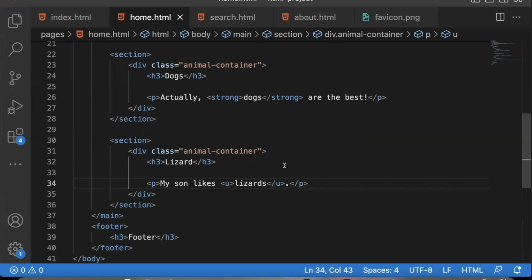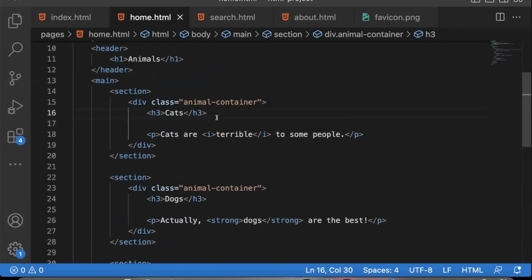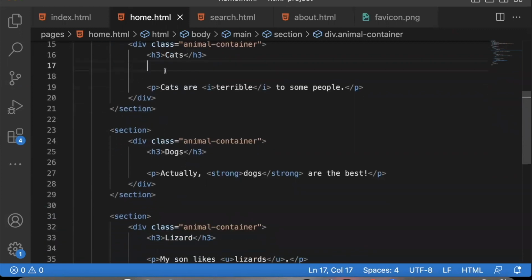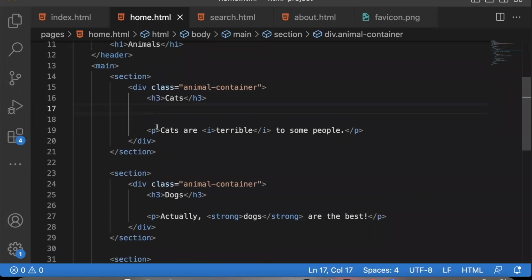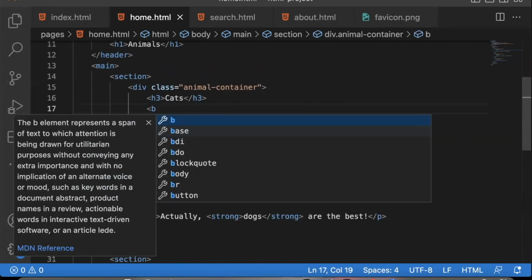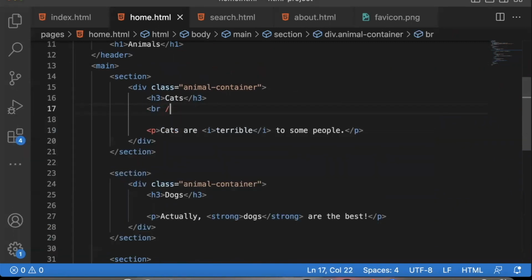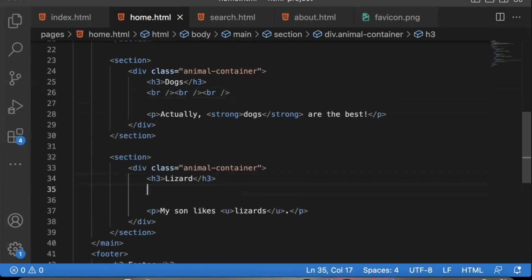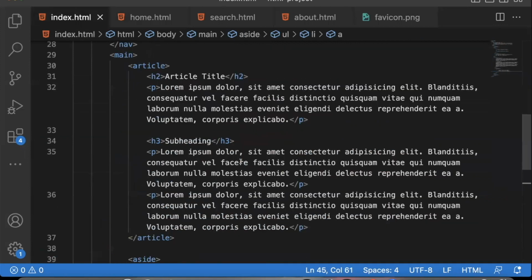And there's also something called line break, and maybe I could show you here. So maybe we wanted to add some extra line spaces between the animal names and the characters. Well, you could just say BR and close that out by saying slash, just like that. I'm going to copy this. Maybe we'll have 3 different line breaks so you can really see it. I'll put the same thing here under dogs, lizards. What this will do is it'll add some line breaks underneath the text, so it'll make the paragraph be further away from this header here. All right, and I think that looks good.